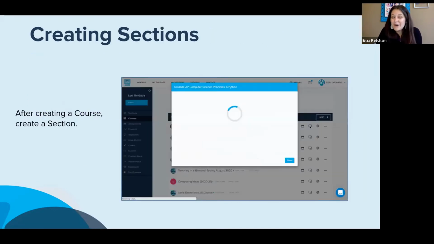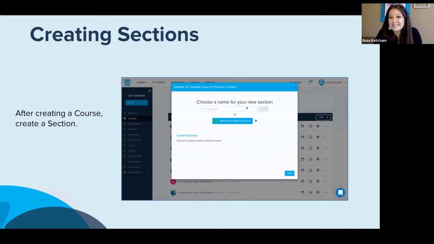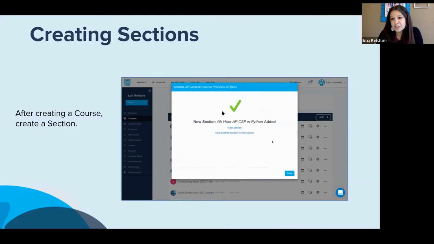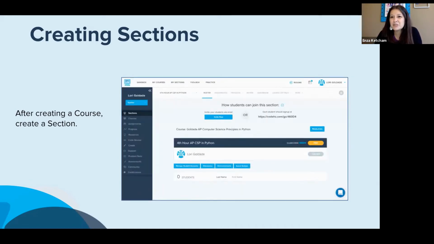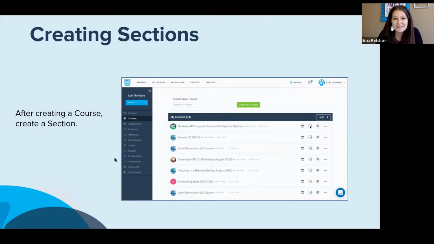Okay. So once you do that, you should have a course created. And if you guys want me to switch to CodeHS and go through the steps, I'm more than happy to. If you have more than one section, these slides will go through how to create a separate section. I think there's a couple of different ways to go about this, but right over here, it'll say choose a name for your new section. So if you have block 1 and block 2 that you're teaching the same course, I usually just add that to the course name and put it in parentheses just so that I see them listed.